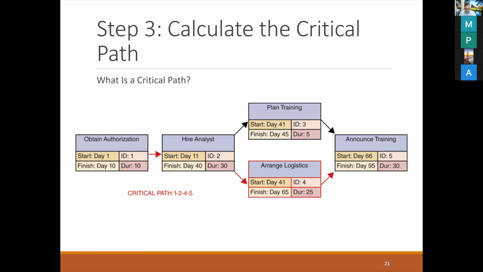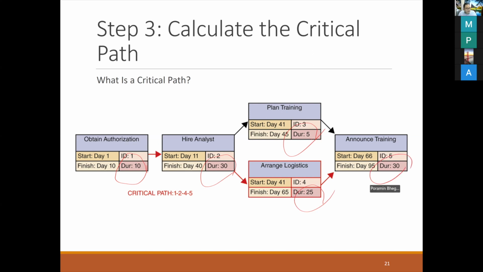How are we going to consider this after we lay all of the task information into the box format like this, and we put all successors and predecessors by linking them using the arrows like this? The next step is to calculate the critical path. In order to talk about critical path, we consider the duration of each task.